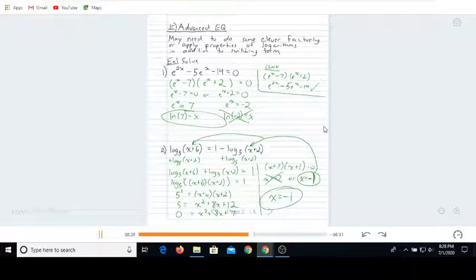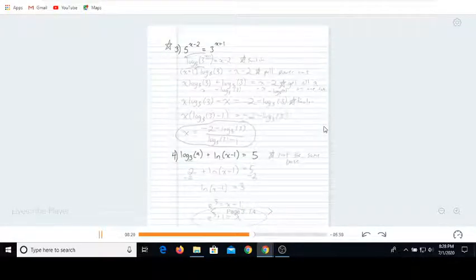Alright, let's look at what I believe, or in my opinion, is the most complicated equation here. The most complex equation is this exponential, at least in my humble opinion. Now, there are several ways you can tackle this. We can switch it to a base 5 logarithm. We can switch it to a base 3 logarithm. Or a lot of teachers, textbooks, students, and generally speaking people, like to just natural log both sides. Not a bad idea. Natural log the left, natural log the right. I'm going to go ahead and change it to base 5, just because that's what's on the left.